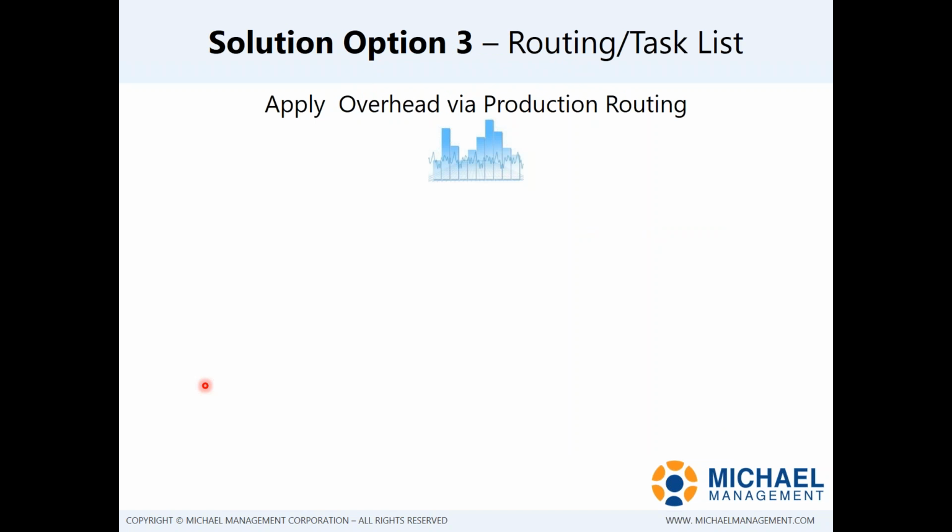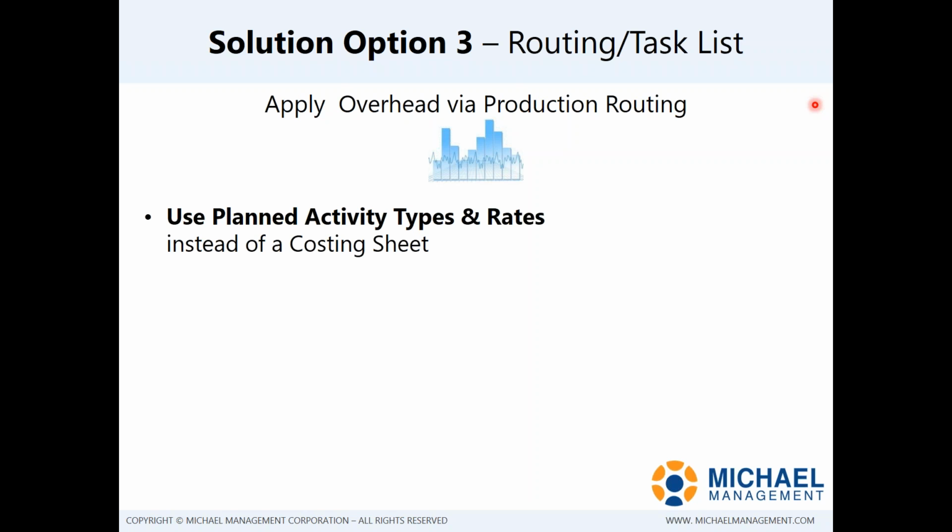So moving on from the template, what is the third option we can use? We had the regular SAP costing sheet with extra rows and bases. We've now had the template methodology, which although linked to the costing sheet, really has its own internal logic. This option here, called the routing or task list, does not rely on the costing sheet at all or a template, but it does rely on you having a production routing in your system, which is an additional piece of master data. But if your site has internal production, then this really would be a standard method or standard master data that would be in place.